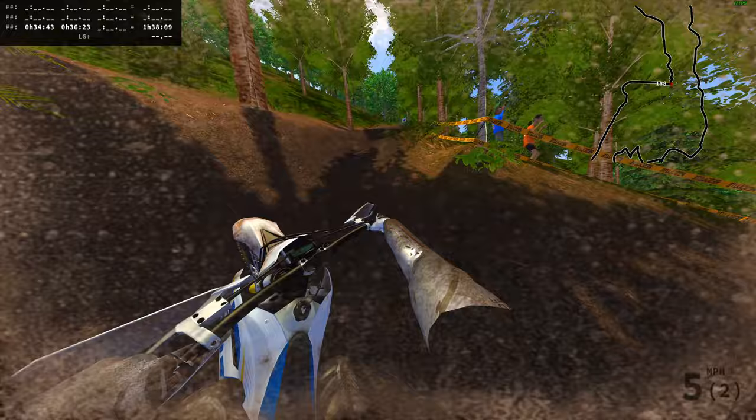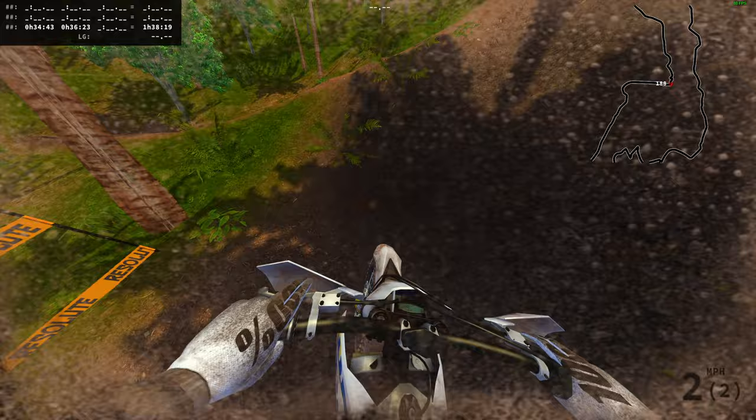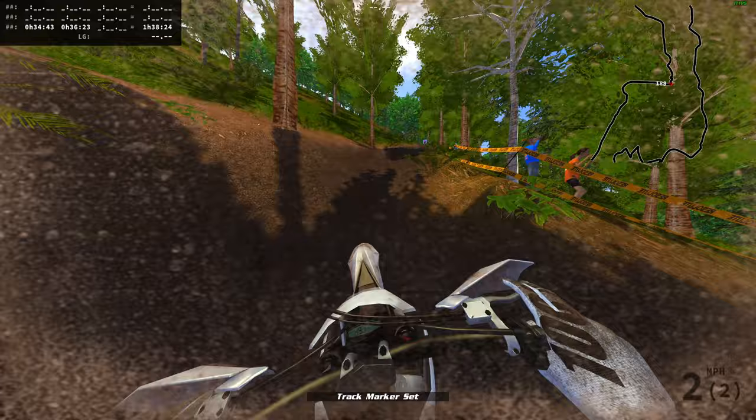Bro, just let me get up the hill, bro. I'm literally done with this. Just let me get up. Okay, yeah. Just loot me out. Makes sense. It makes sense, bro. I'm literally just fingering the clutch all the way up this. I don't care.